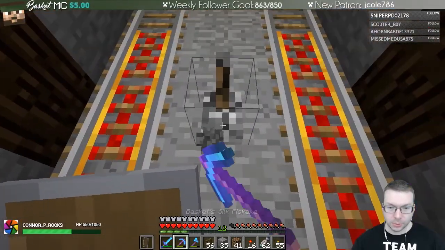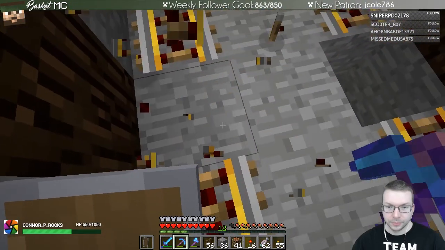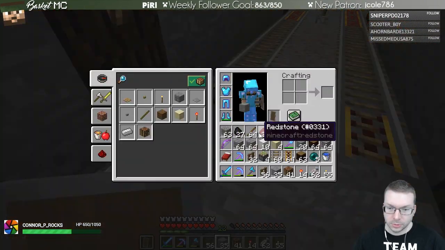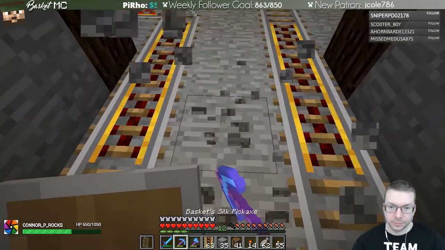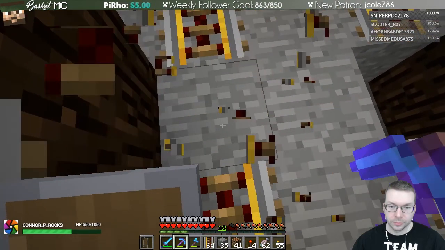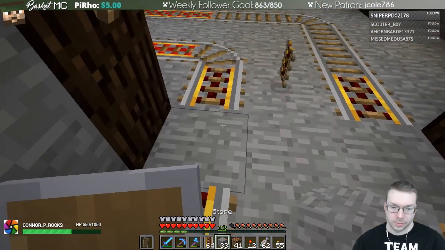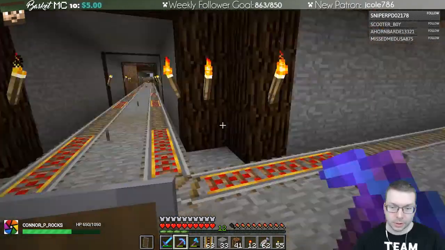We're almost done with the stream, but we're going to see if we can finish just a little bit more of this path. Put down a torch there. Redstone torch there. Smooth stone, smooth stone. Powered rail. I almost fell. Yep. And then this isn't needed because there's all kinds of torches everywhere.